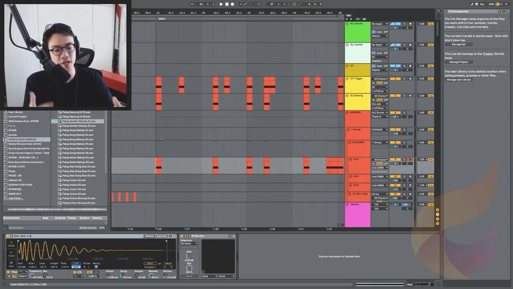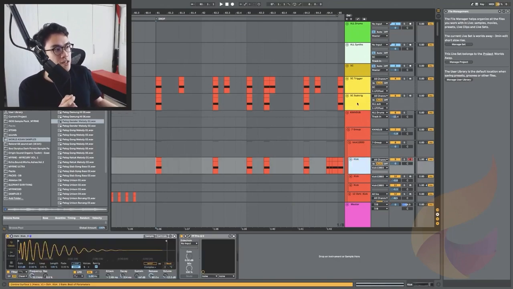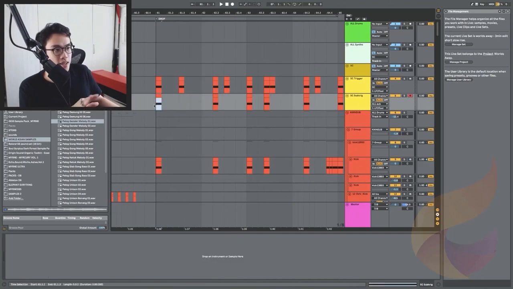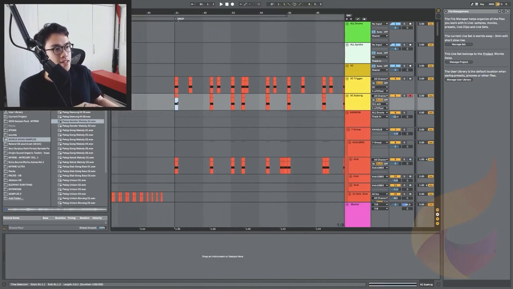I like having my drums in audio because I can switch them out at any time I want, and I'm usually very indecisive about my drums until the last minute. So I like to have that option instead of copying and pasting across every single track. So this sidechain over here, it's MIDI, and I duplicate the kick track and send it to the sub.